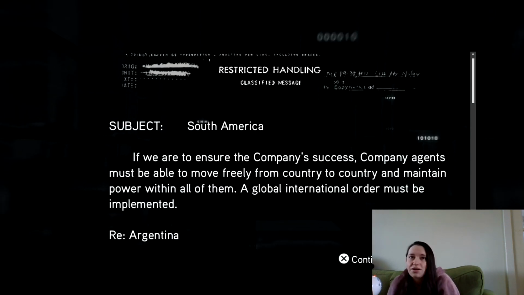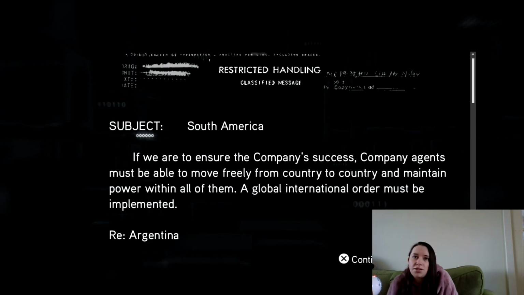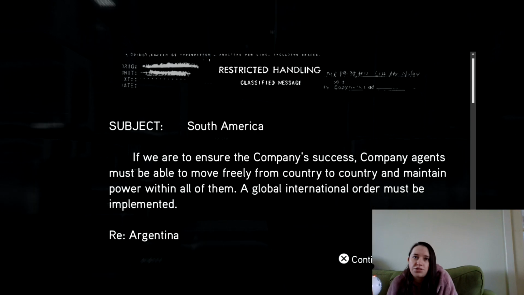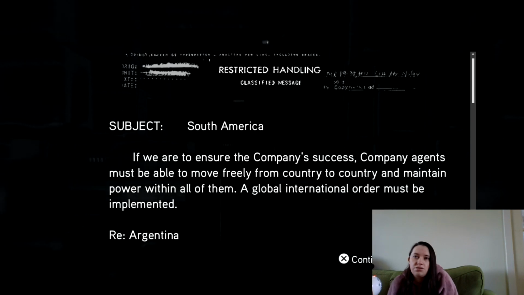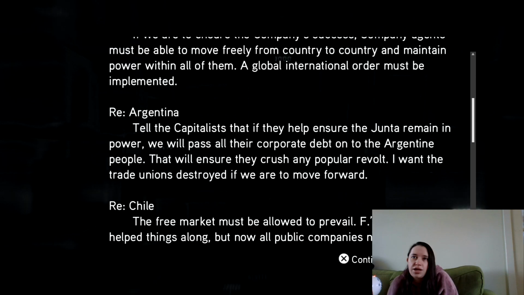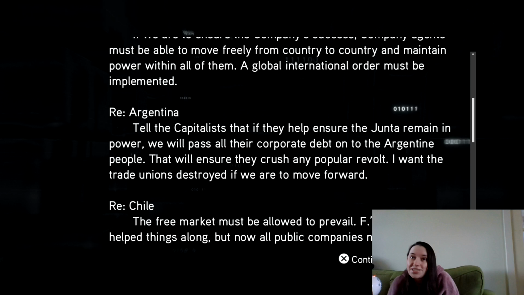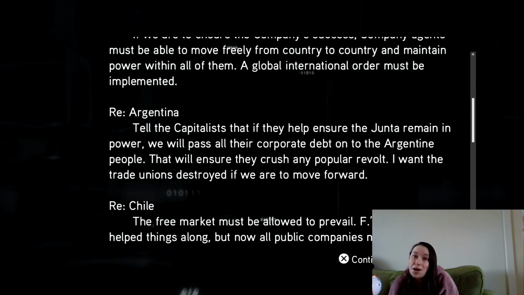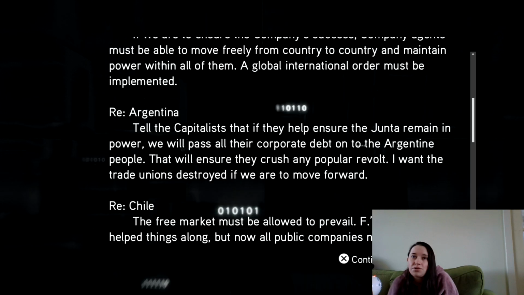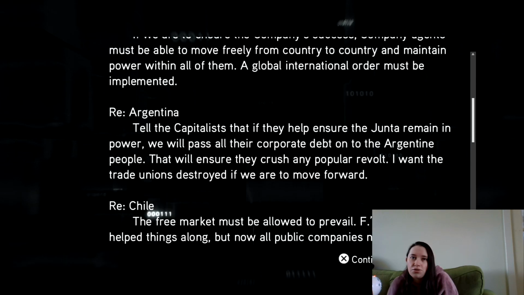Okay, subject, South America. If we are to ensure the company's success, the company agents must be able to move freely from country to country and maintain power within all of them. A global international order must be implemented. Re-Argentina. Tell the capitalists that if they ensure the junta remain in power, they will pass all their corporate debt onto the Argentine people. That will ensure they crush any popular revolt. I want the trade unions destroyed if we are to move forward.